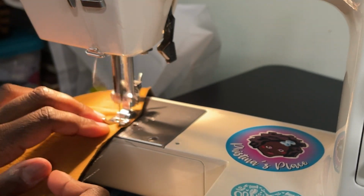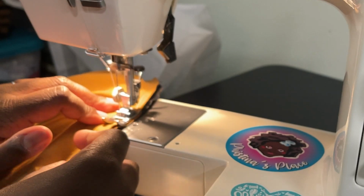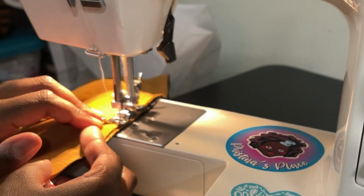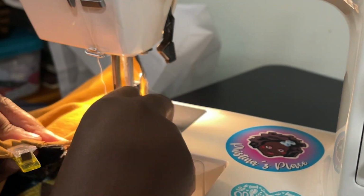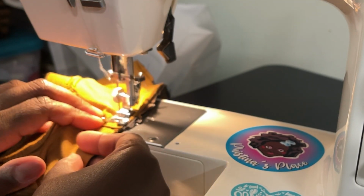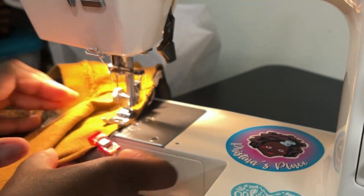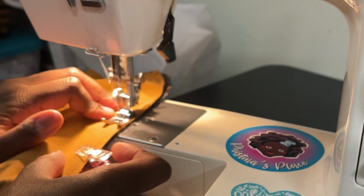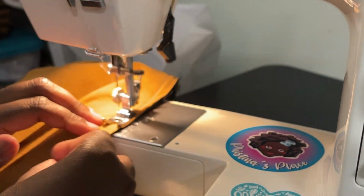On the first seam, I actually did a straight stitch, and then I went back with my serger and finished it up. Now, I believe that you can just use a serger stitch because it's 4 threads that come into one when you use a serger or an overlocker. I believe that they are similar or synonymous in some way. I'm not familiar with overlockers. Again, I don't know a lot about apparel. I know very, very little, but I am learning.